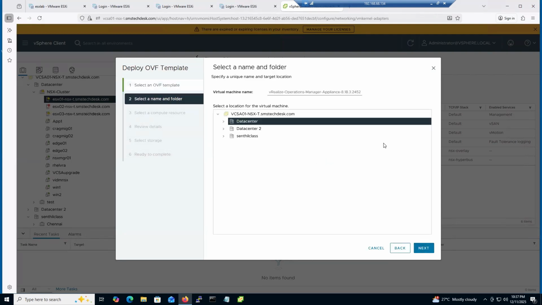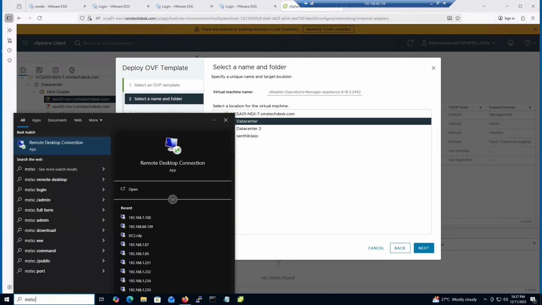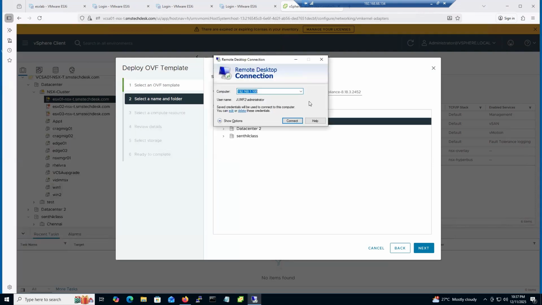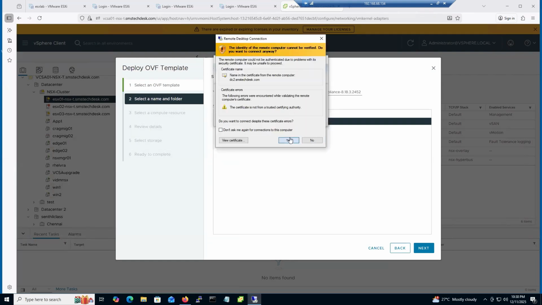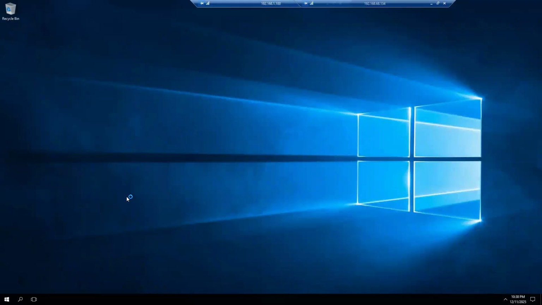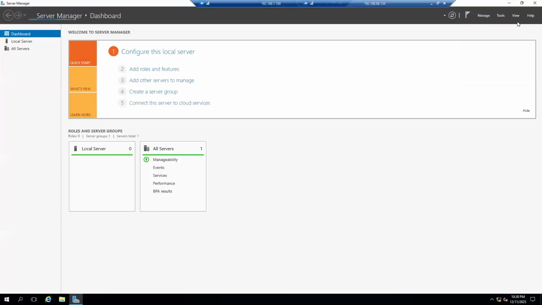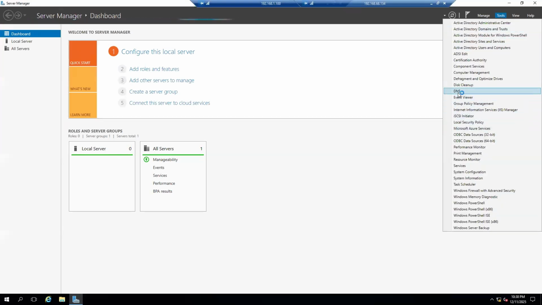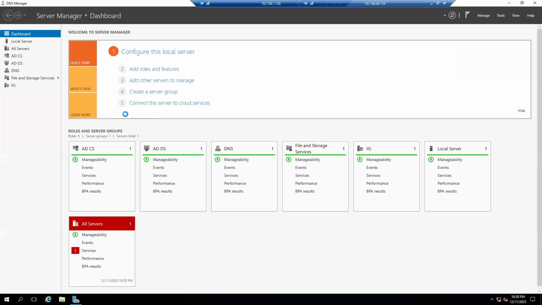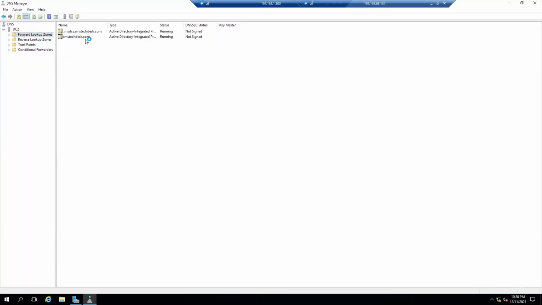Before you start with the deployment, the prerequisites which need to be completed are the DNS entry, and you need to collect the NTP server IP address. From the DNS perspective, let's verify whether I have created the DNS entries or not. Go to tools, DNS, and then verify.